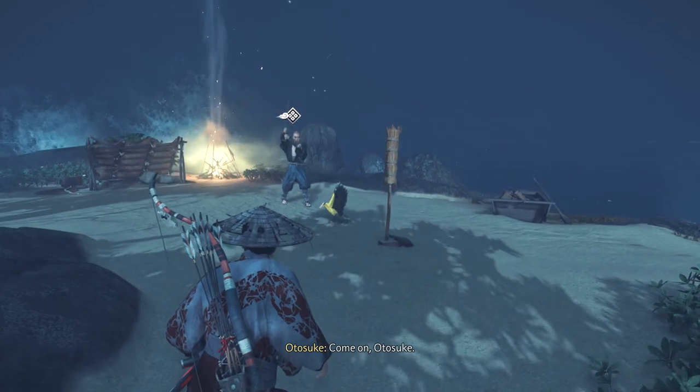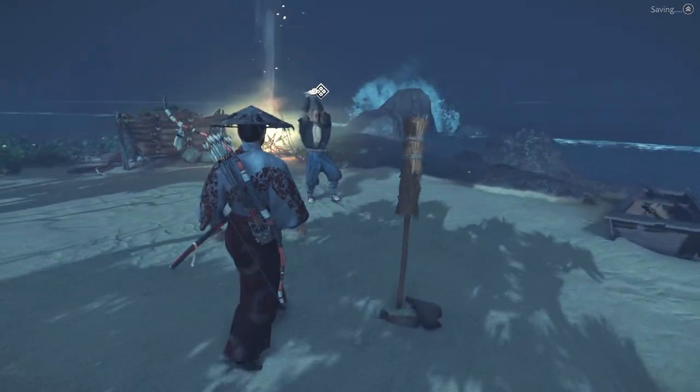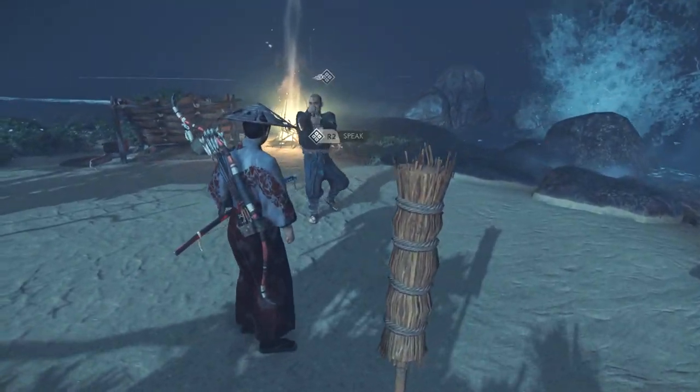I think this is what he was taking me to. Okay, I'll come out of crouch. You look friendly. Are you going to teach me how to sword fight? I could do with the help.